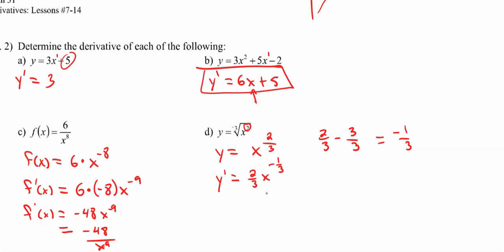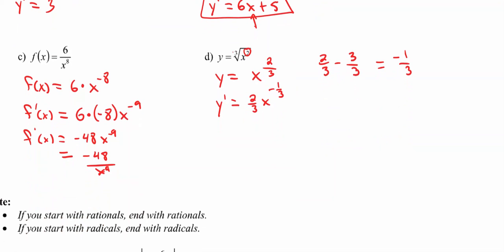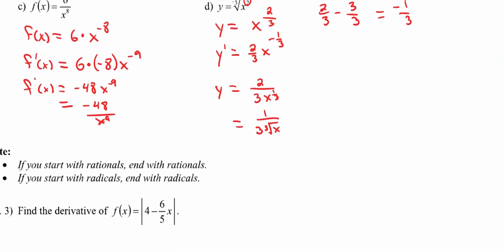And that's fine. You could leave it like that, but typically we don't like to have negative exponents. So I'd clean that up a bit. That would be y prime is equal to, and I'd probably write it as 2 over 3, right? Keeping the 2 over 3. And then you could leave it as x to the power of 1 over 3, or 2 over 3, and then the cube root of x, right? That'd be the same thing. Now, if the question said that it should be rationalized, you might want to do that as well, right? But for now, we'll leave it as this. We'll be fine. Okay.